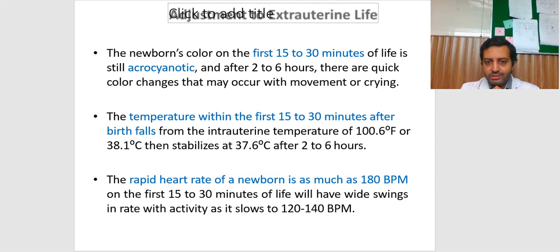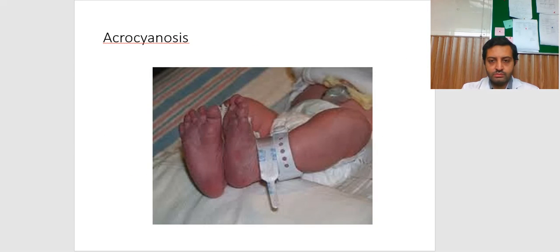So stabilization may need some help, so that we should be able to prevent the evaporation. We should be covering the baby. We should not be removing the protective material vernix caseosa, and we should be putting the newborn baby on a radiant warmer to prevent heat losses by different forms. Here you can see a picture of a newborn baby with blue peripheries, the condition that is called acrocyanosis.